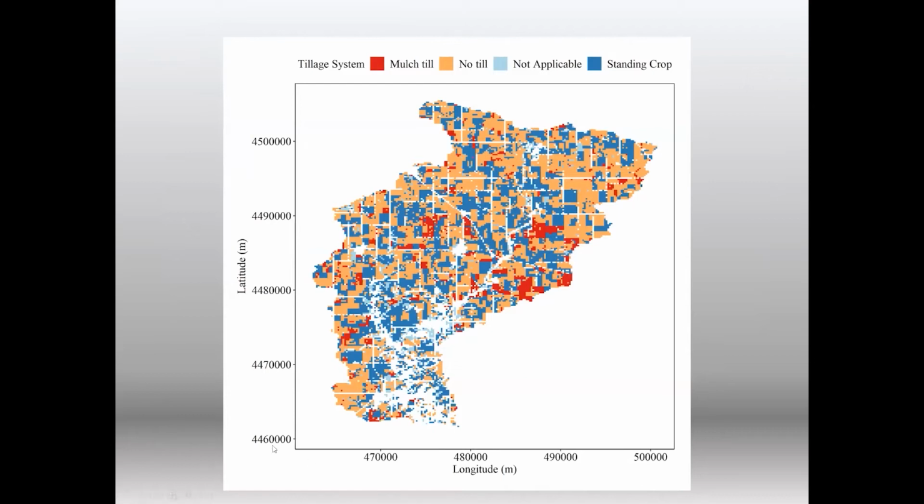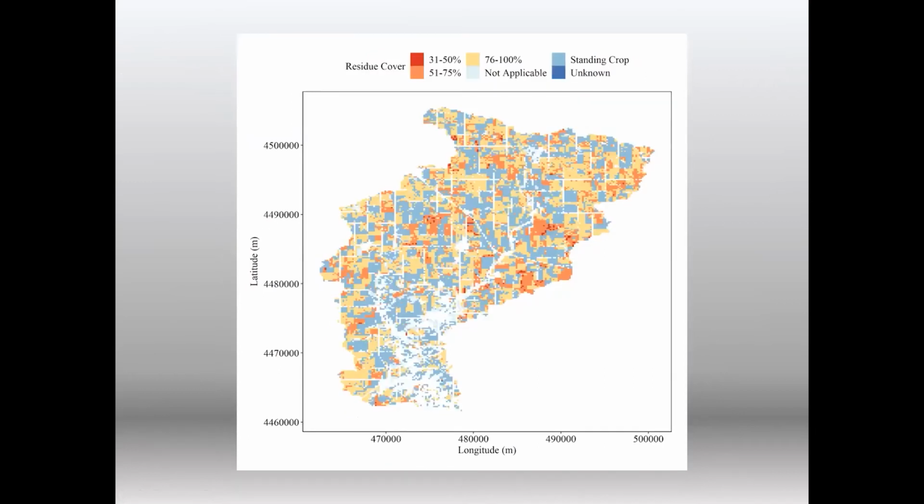He has two main tillage systems we see in the watershed: mulch till and no-till. So that's a good sign for the conservationists. Roughly, I think it's 70% of this watershed is in no-till. And he also denotes areas where there is no tillage due to the presence of pasture or CRP land, and also places where they have yet to till because the crop is still standing. So we have a really high resolution, 30-meter resolution raster that describes the tillage systems in that watershed.